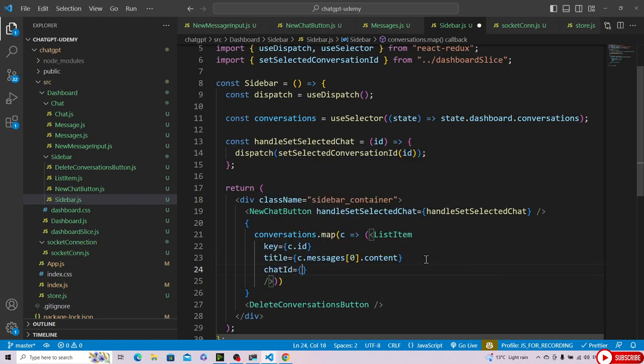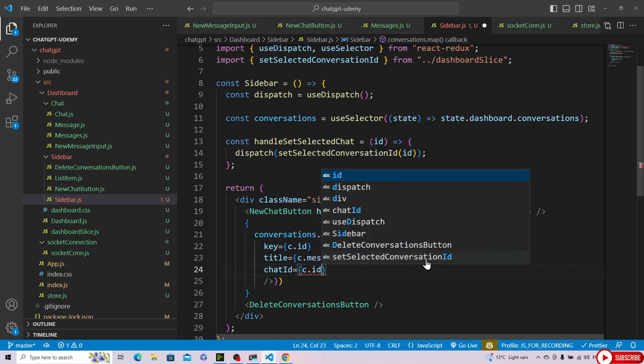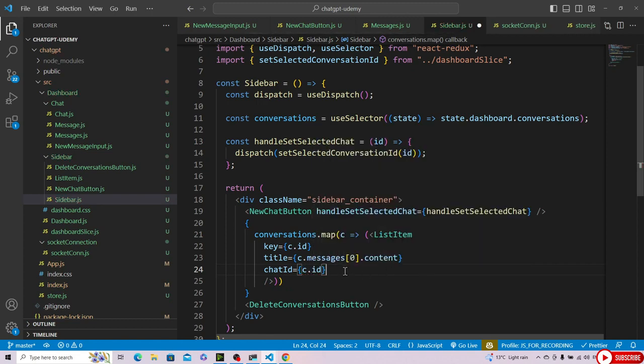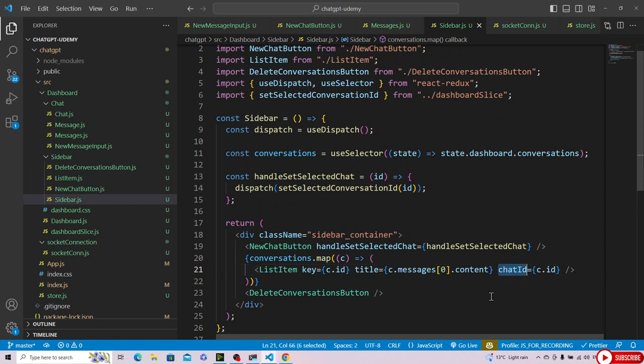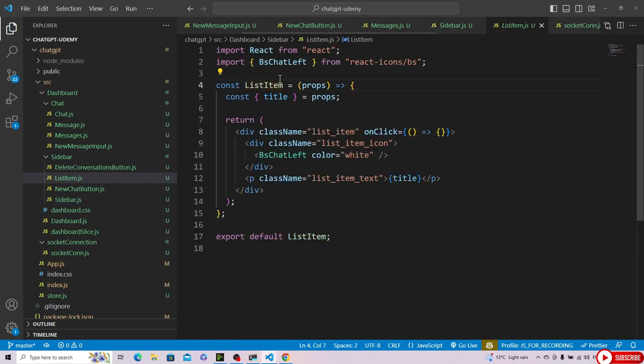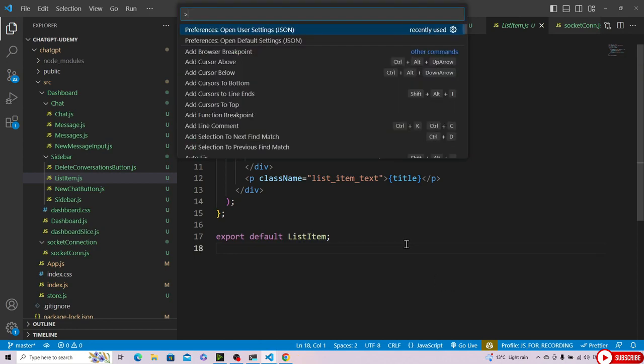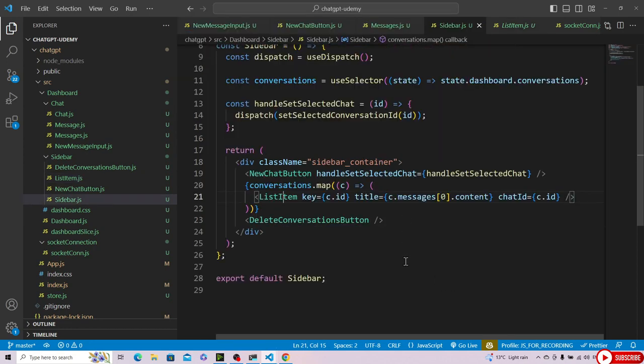Also, we'll pass the chat ID, and as you remember, we are assigning this as the conversation ID. It should be even the conversation ID, but we'll leave this as a chat ID. List item should be here, because here we'll be able to choose the already existing conversation later on when we'll be just adding the new messages. But now we just wanted to display this. Later on we'll work with the existing conversations when we'll be fetching them from the server side.